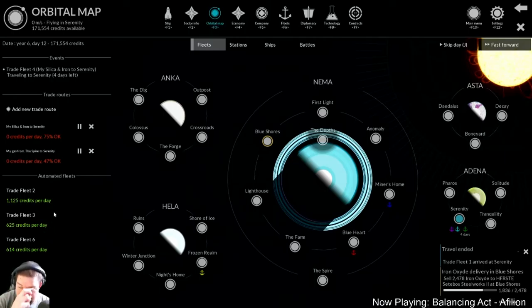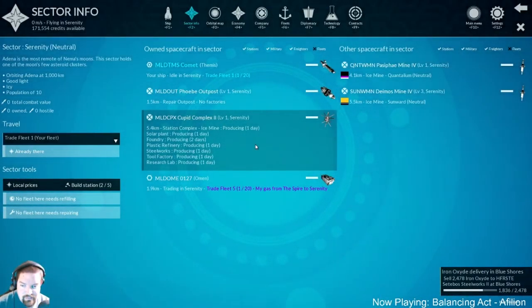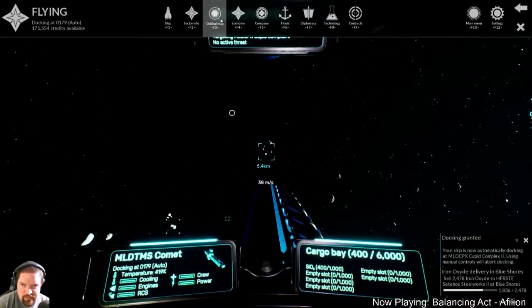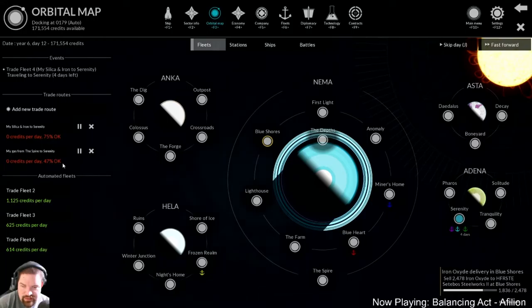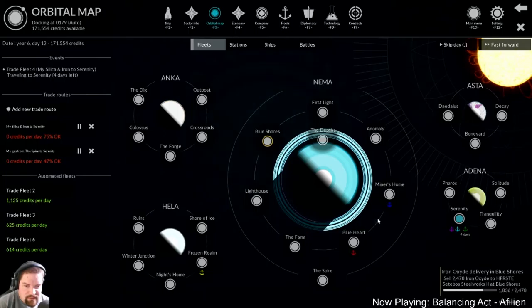And all these, trade fleet 2 is killing it, man. Okay. One in here and dock. Also, did my efficiency for other routes go up? It's like 75%, okay, it says there. I guess 47%. Okay. All right. That's fine.